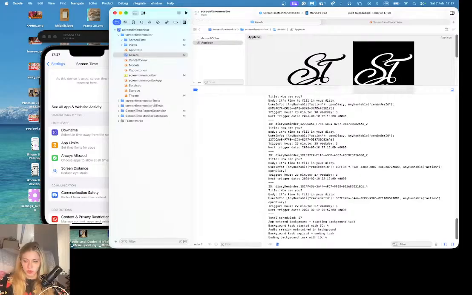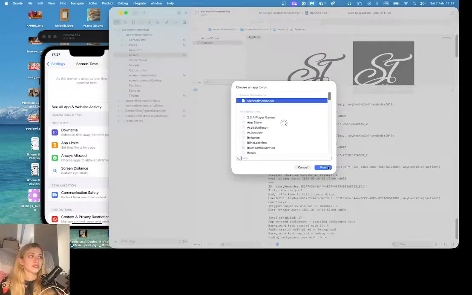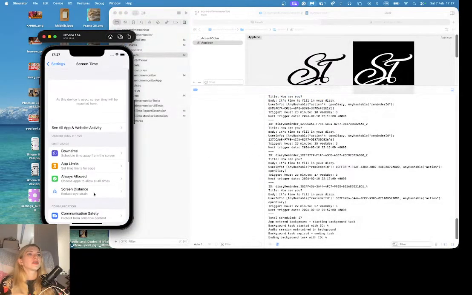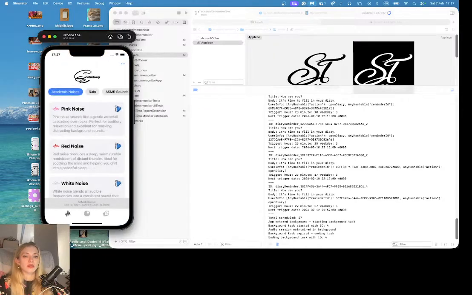Oh no, I opened it. So, shut up. Options, remove app, delete app. How bad is this all? Okay, delete, and then we're gonna run. So now, run. Please. Should I just put Calm Loop in here and just see if it's gonna work? Also, screen time monitor should be on the list. It's very disappointing.